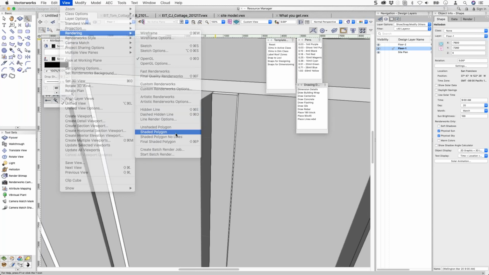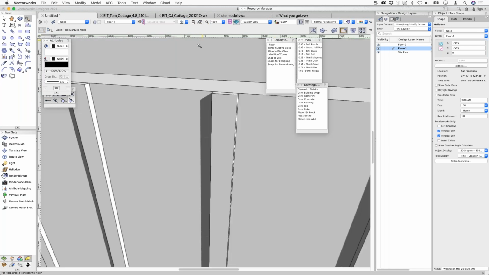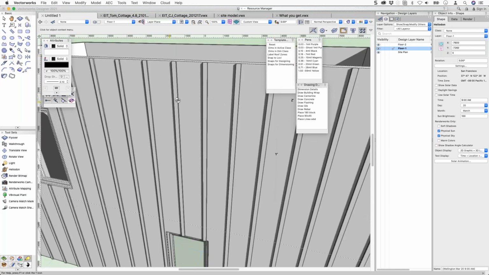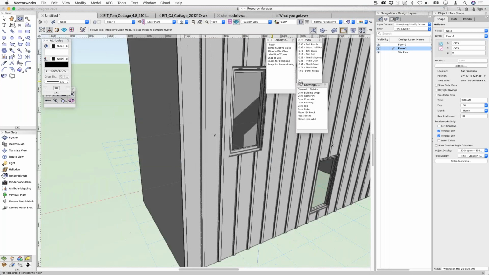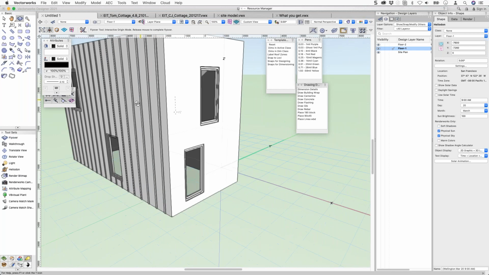Shaded polygon, which I don't like. I don't like the results of that. I find it doesn't cast the shadows. I tend to use OpenGL rendering. That's my go-to rendering. It's really quick. Light stays, it stays rendered. It doesn't have to re-render when you move it around. I think the results are pretty pleasing.